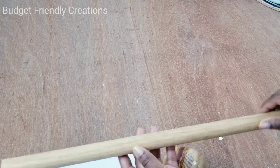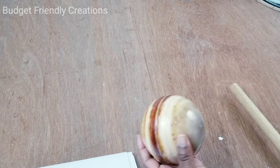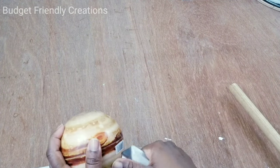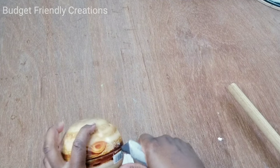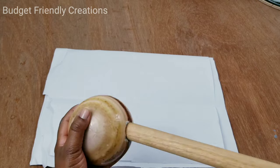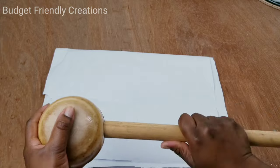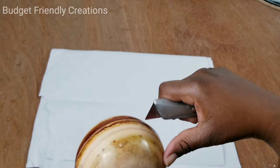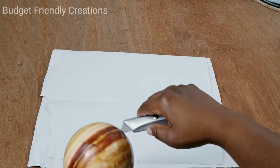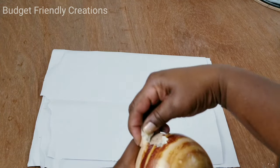I'll be using this ball from the Dollar Tree — three of them. And I have a dowel; this is a 19-inch wooden dowel. You can also use the dowel from the plunger that the Dollar Tree sells. I'm just going to use a sharp blade to carve a hole so it can fit my wooden dowel. Then I'll place my dowel in that hole and twist and push gently towards the top, making sure it stays centered. Then I'll make another hole at the top so the dowel can come through. I'll do this for all three balls.